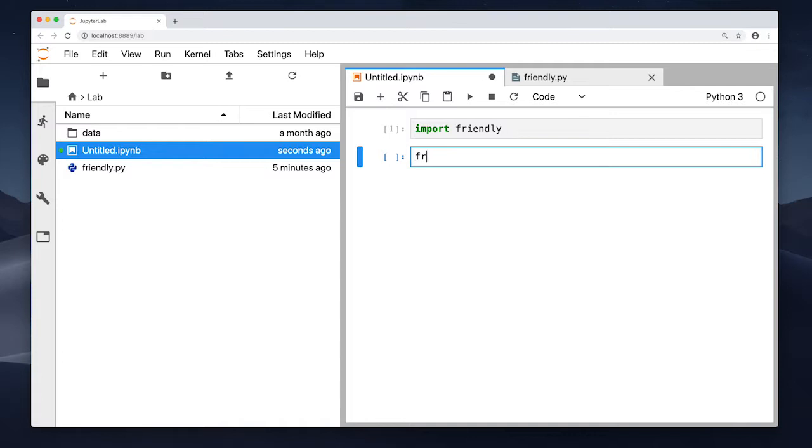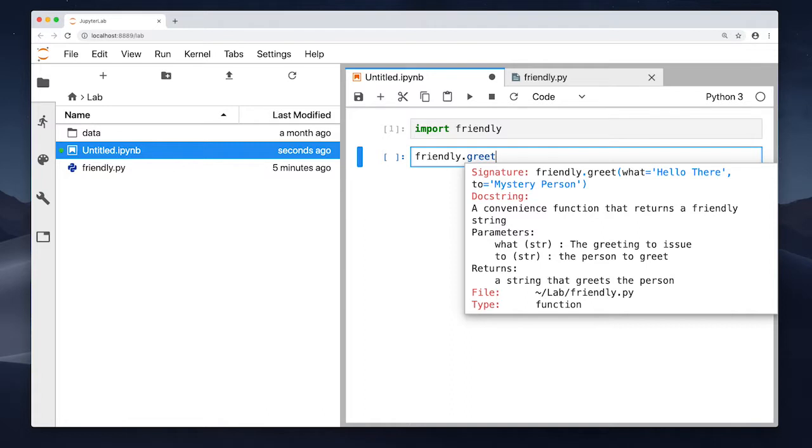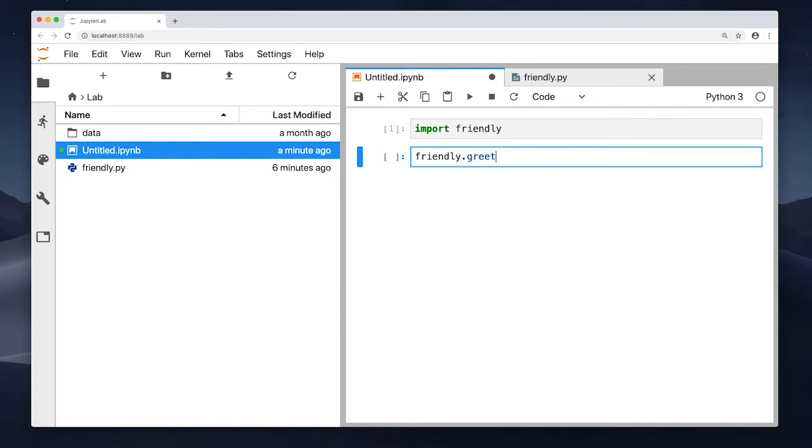How do I know that? Well, I'm just going to try calling it. Remember, inside friendly.py is my greet function, so I should be able to call my greet function. And there you go. I'm going to say greet. Of course, this was written maybe a while ago, so I've forgotten exactly what is in there, but that's not a problem because I had a docstring. I can say Shift Tab, and it tells me exactly what it expects. It expects a what, and a to: who do you want to say it to? So let's say, hey there. And the to would be, I'm going to say Johnny.